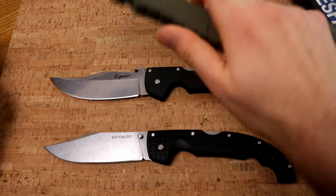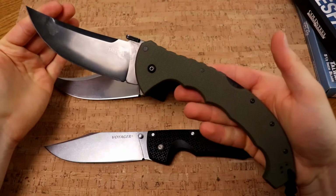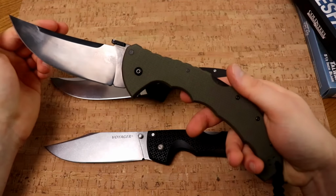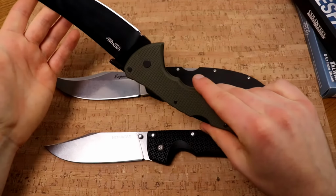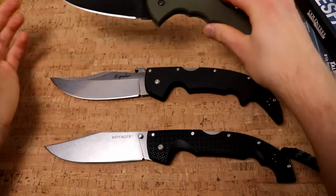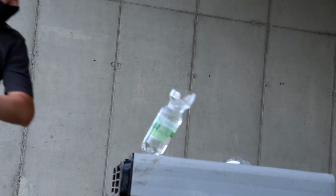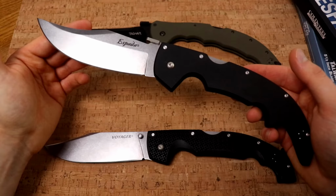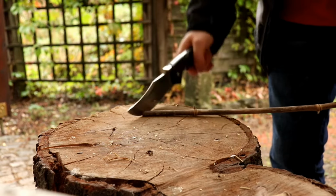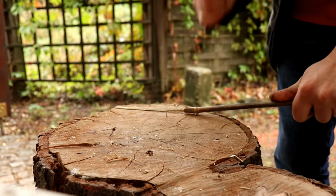I think the Talvar is the best out of all of these three here because it has a lot of movement speed. If you do some bottle slashing, for example, you can see that it is really easy to wheel it around, and it's a really good slasher. The Espada with its thicker grind has a little bit more difficulties when doing something like this, but it excels at, for example, chopping down small branches or chopping up rope. The Espada is by far the best there because it's the heftiest. You can feel this when you pick it up. All that weight then comes to use.